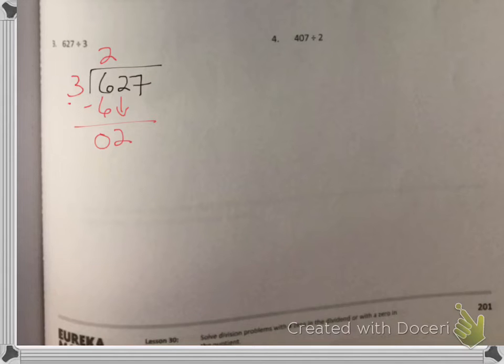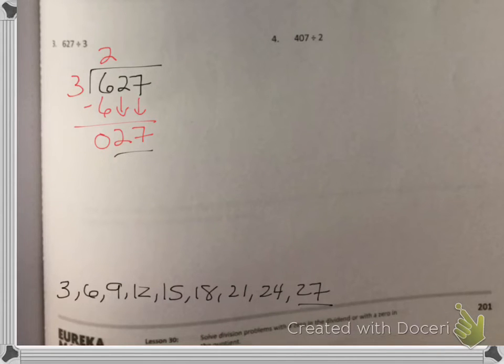And here, remember, we need groups of 3, but we have only 2 here, so that's why we bring down that 7. So now we have enough dots to divide. We got 27 dots. How many groups of 3 can we make? Let's use our skip counting strategy to help. 3, 6, 9, 12, 15, 18, 21, 24, and 27. Right on the money. 27 and 27. Awesome. How many groups is that? 1, 2, 3, 4, 5, 6, 7, 8, and 9.